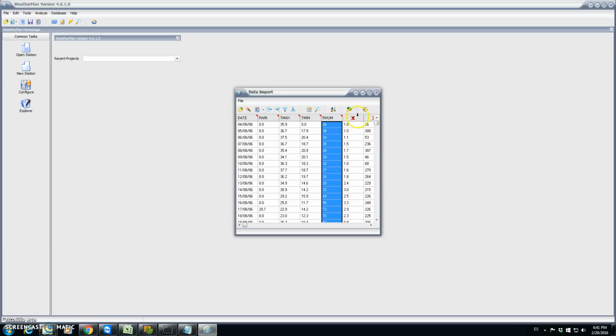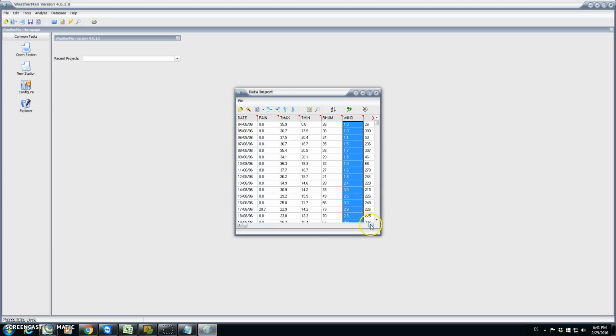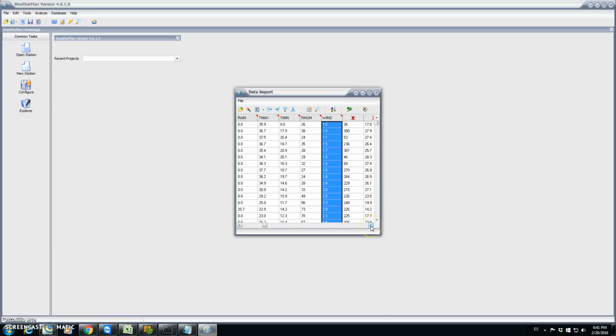The following one is wind speed. Click on wind. Units are kilometer, but the units of the data we have downloaded are meter per second. So we change this, and then we change this multiplier. We keep the offset at 0, but the multiplier is set to 1 to avoid changing the values. We have already rain, temperature, humidity, and wind.